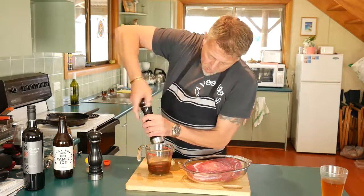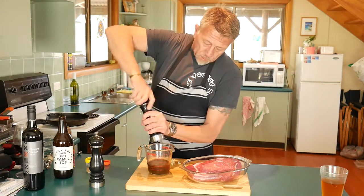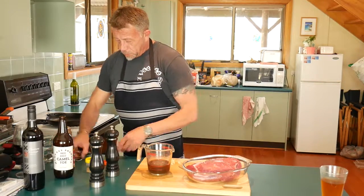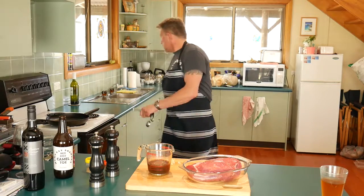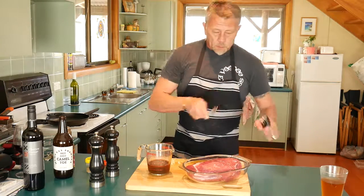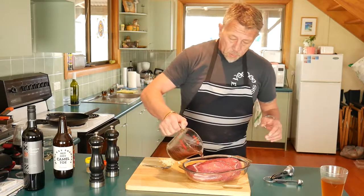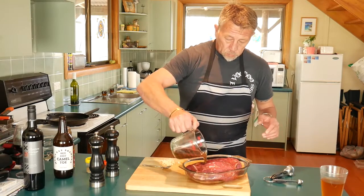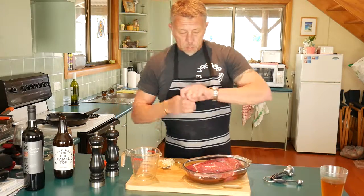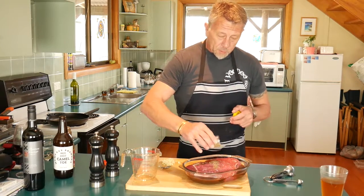A bit of salt and pepper. Put that in here, that way it's nice and even. That's only a bit of salt. Give that a bit of a stir. Put that on over the top. Look at that. We're going to sprinkle a little bit of thyme, about 2 tablespoons. But after a while you get a pretty good idea on what a tablespoon looks like.